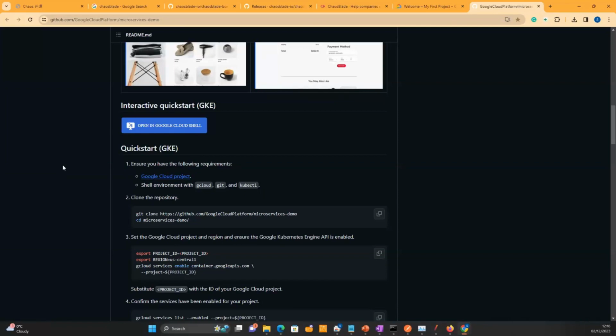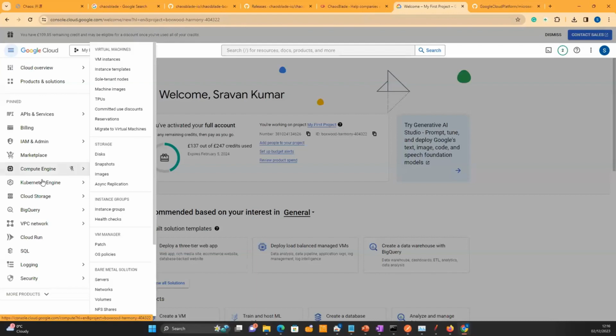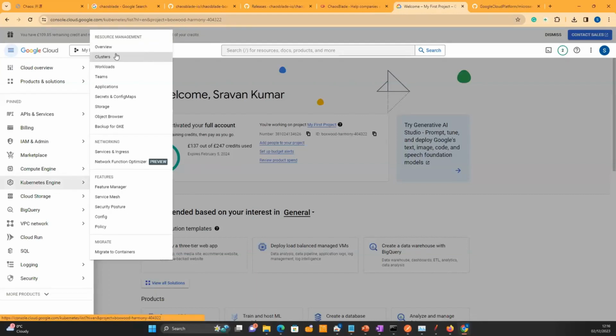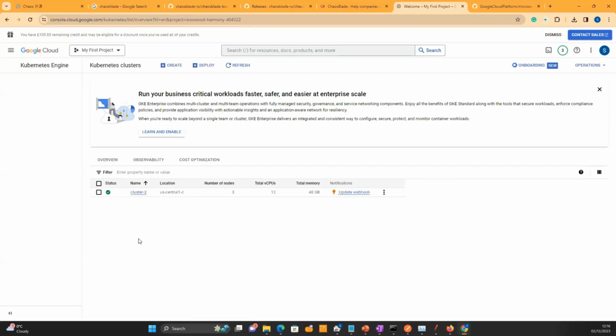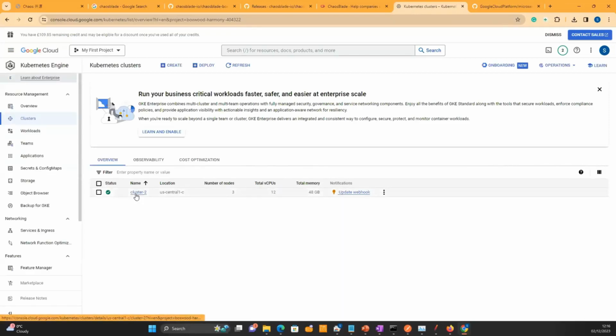So I have used Google Standard here. This is one of the clusters that I've created with 12 CPUs and a total of 48 GB memory, with 3 nodes.